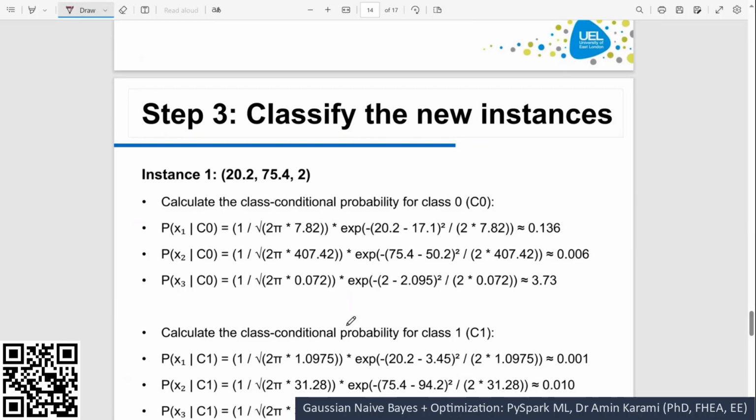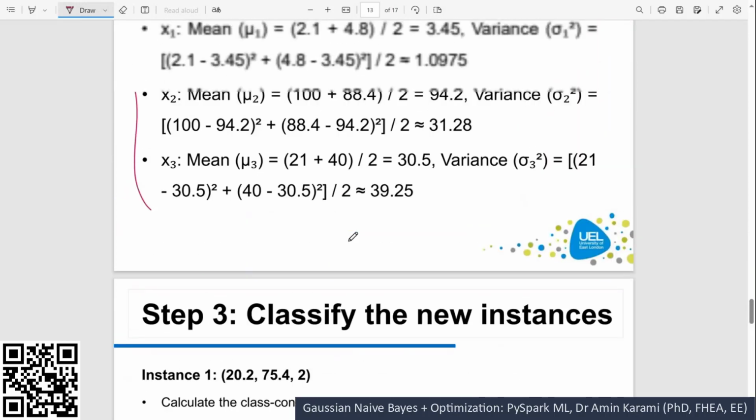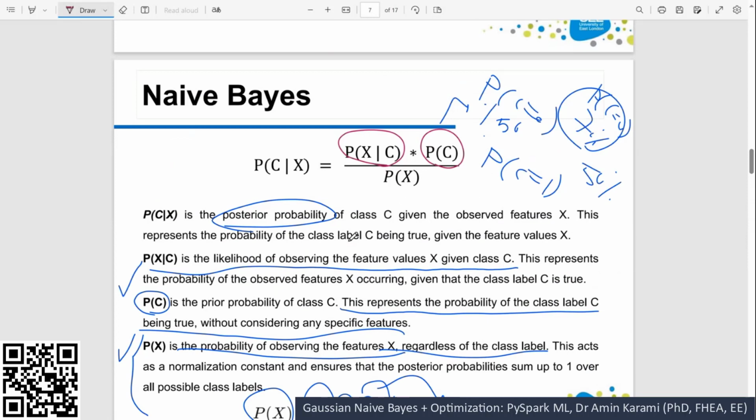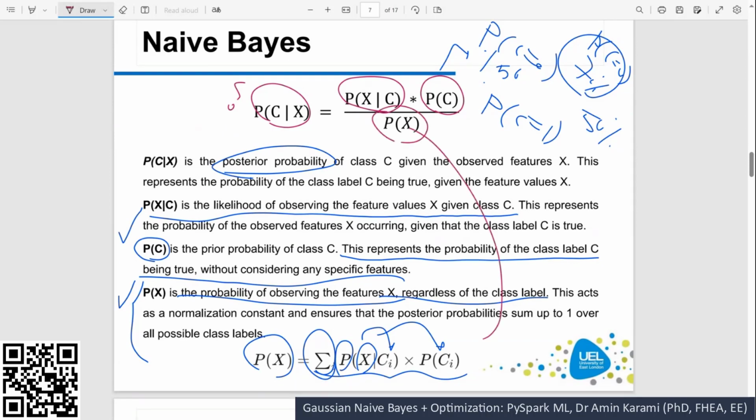What we need to do from now on, we have to calculate this one. This is based on new evidence, new data, because new data comes over, and we need to find which class it belongs to. This P(x), as I mentioned, you can calculate as we did here for this one and this one on top. But since this takes the idea of normalization, for this live session we can ignore it. But by the way, you can calculate this P(x) for naive Bayes. So let's go through this one now.